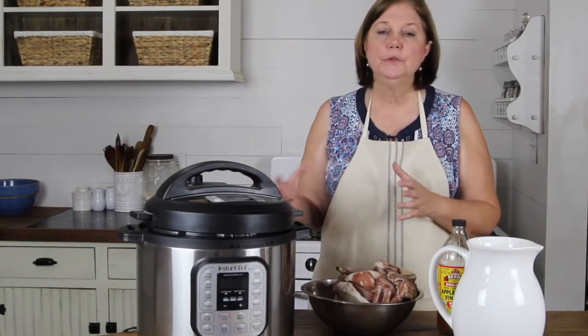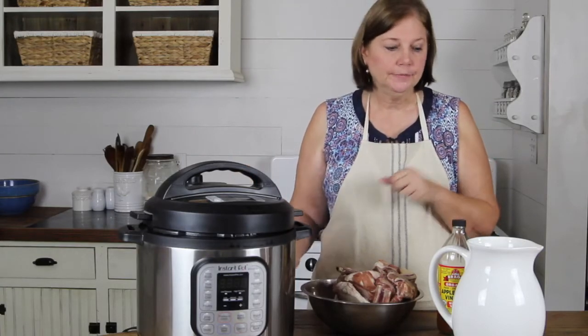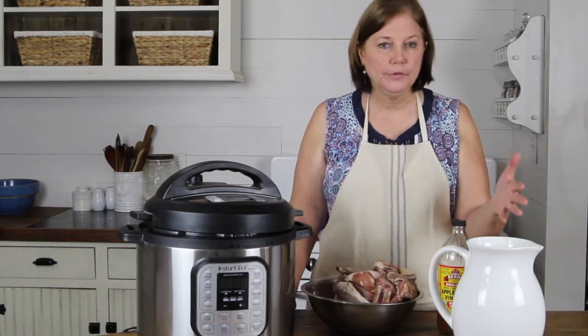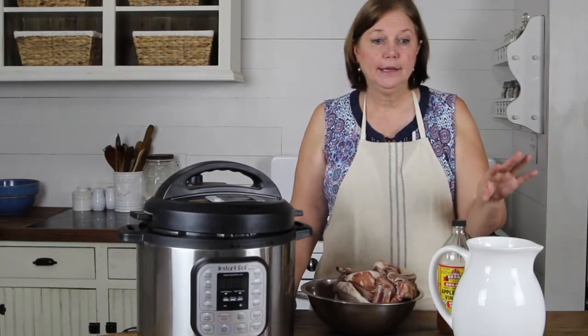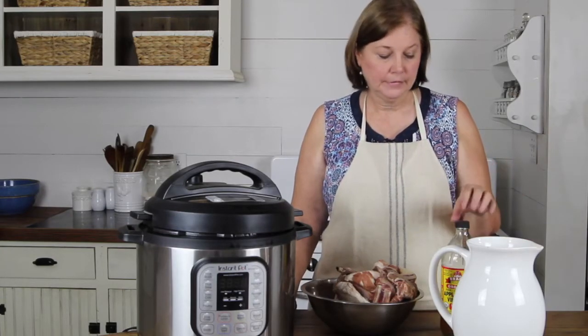Okay, so the way you're going to do this, regardless of whether you do it in a pot on your stove or in your crock pot or in your Instapot, is that you're going to place your bones into whatever you're using. Then you're going to cover them with water. And it's a really good idea to use filtered water if you have a water filter. We have a Berkey, and that's the water that I'm using. We love our Berkey water filter. So, that's a good idea if you have it. If you don't, just use your tap water, whatever you have.